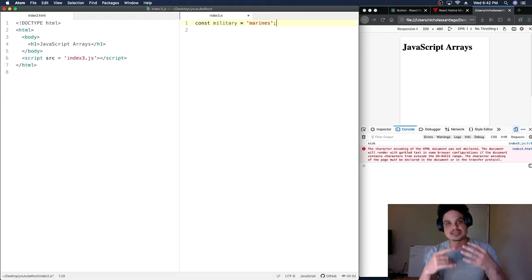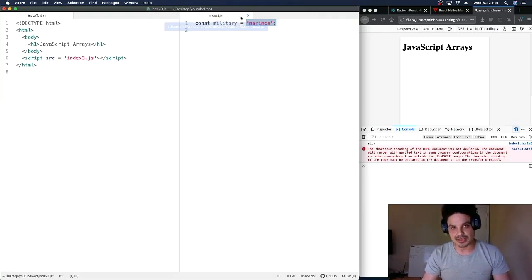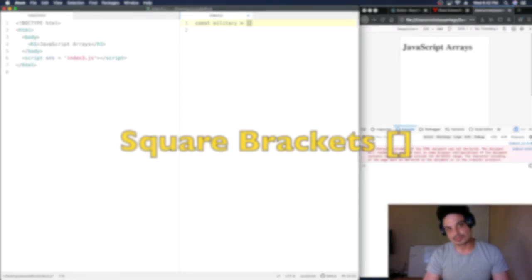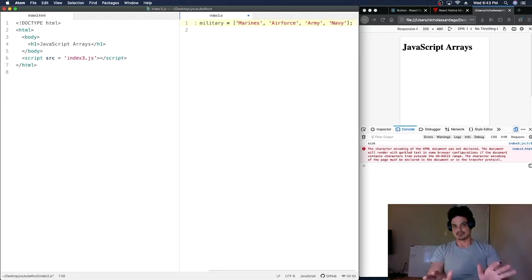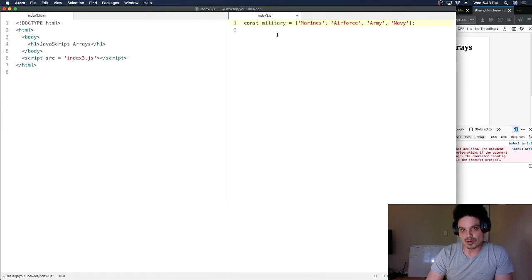In this case, this one says Marines, but if we had an array, our constant variable name equals, and in the array it starts with two boxes like that, and then inside we're gonna say Marines, comma. So this will be considered an array, one variable that can hold multiple values.